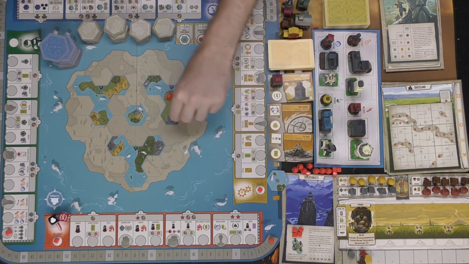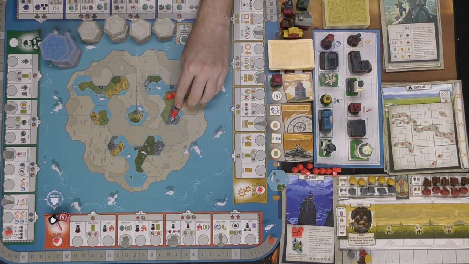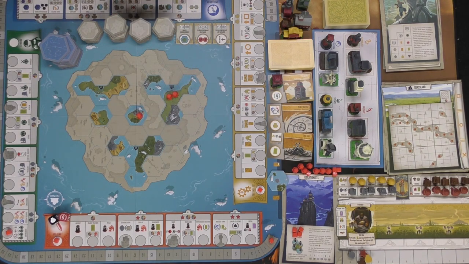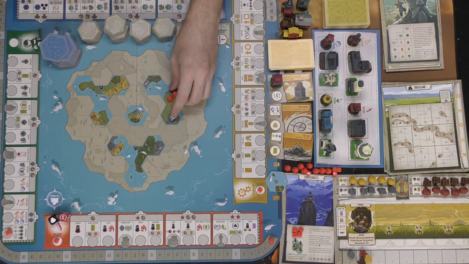So, for instance, if somebody comes from over here and hits you and knocks your dude down because they have a military ability, then that's going to be one topple. And if they can do that twice, they'll score 10 points. The second person will get 5. And finally, conquering this middle island, whoever does that first gets 10, and the second person will get 5 points as well.